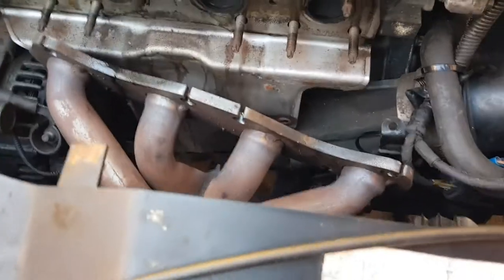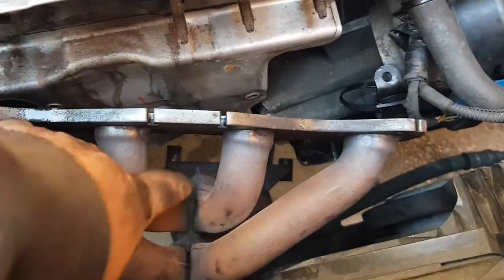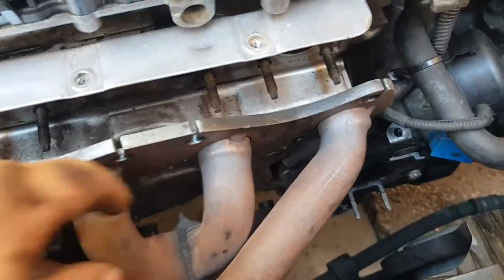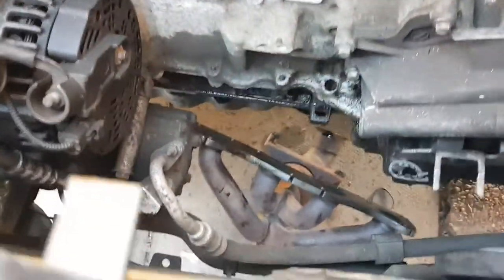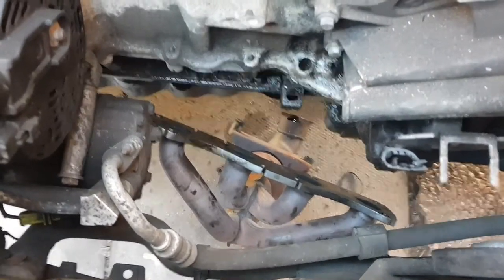So once you undo all them bolts at the bottom, it should be all free and loose. So hopefully we might be able to get it out of the top. A few wiggles and wobbles. So yeah, let's get it out. There we go. Got it out the bottom. Yeah, a lot easier to get it out the bottom.